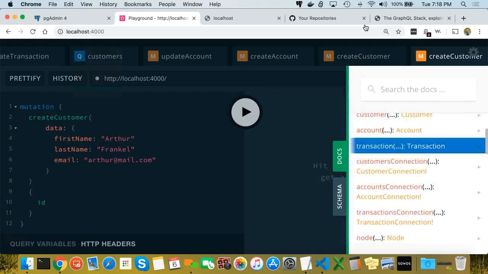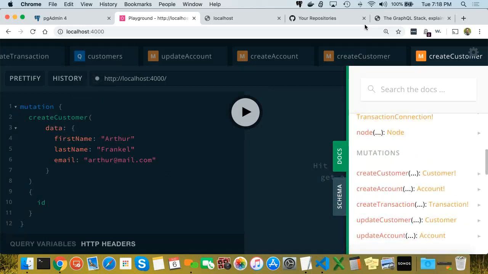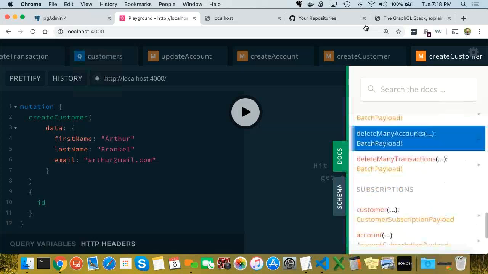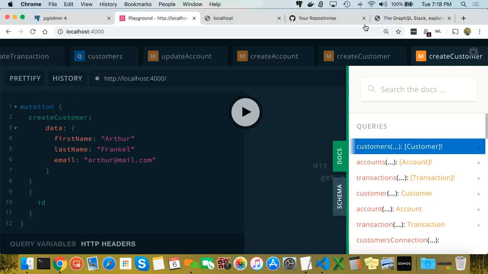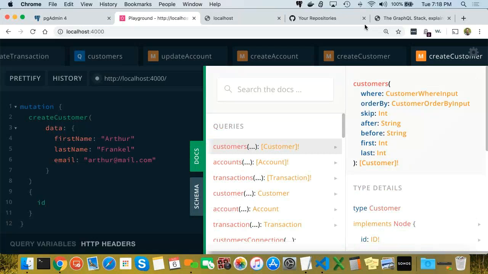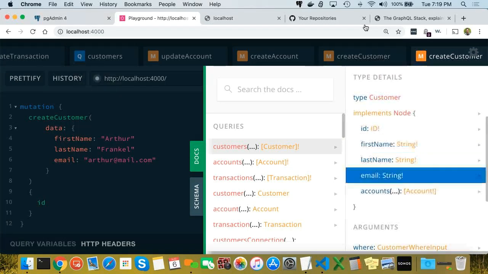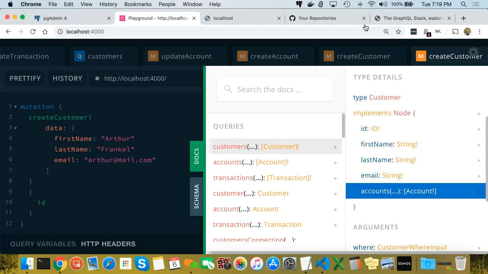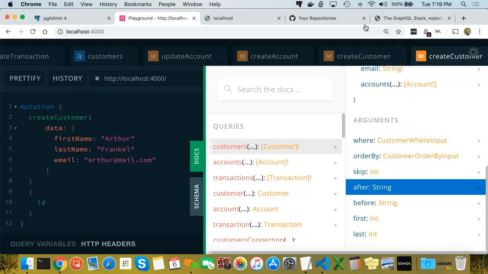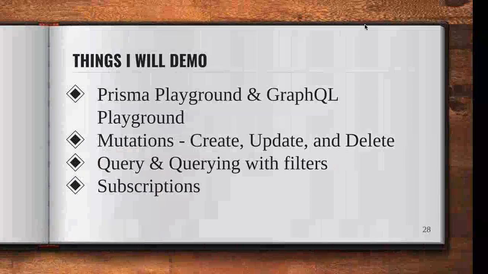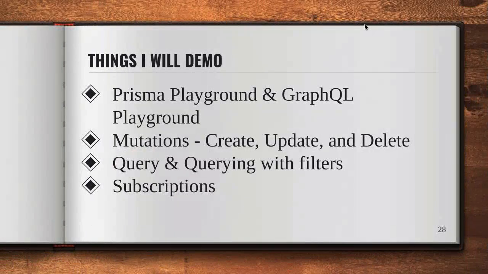The queries, the mutations, and the subscriptions. If we look at, for example, the customer query, this is what you could do with it, because we said let's just bring in the whole universe of things you could do. I could search for customers based on some input, order by, skip, after, before, first, last, and this is the data that comes back from customer, which could include counts. I could have arguments for all of these things. So it's predefining this.